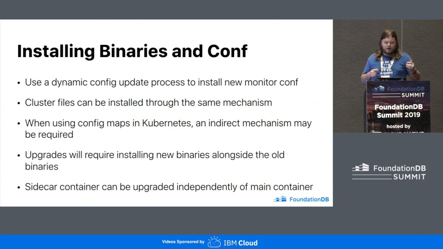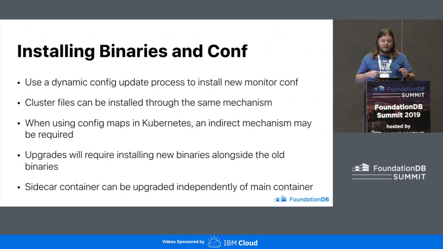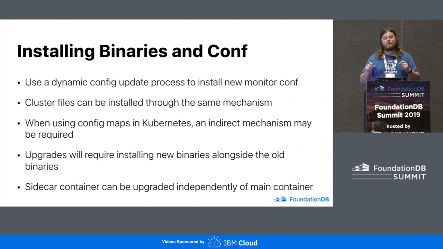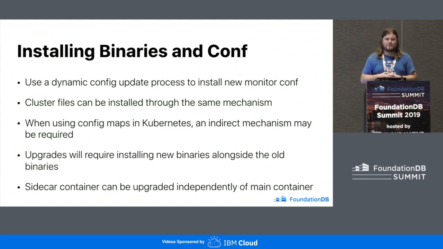The most complex part is that when you're doing upgrades, we have to install the new binaries inside the live container. This is what the sidecar process is for. There's a neat feature in Kubernetes where if you have a pod that contains multiple containers, you can upgrade one of those containers by changing its image without bouncing or affecting the other one at all. So we use this as a beautiful little hack: upgrade the sidecar, restart that process and copy the binary in live, then update the monitor conf and bounce the processes onto new binaries. We think this is the safest way to dynamically inject code into a running process.